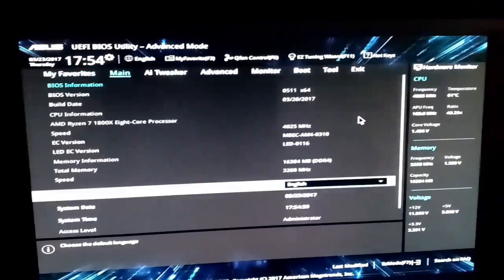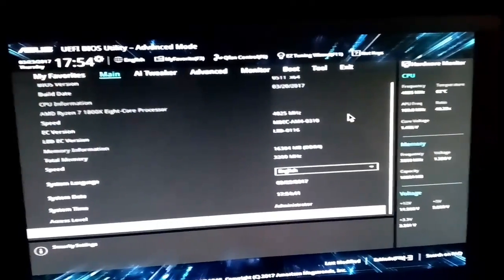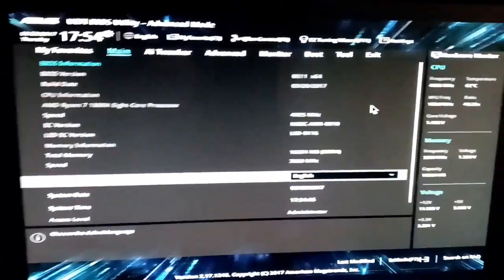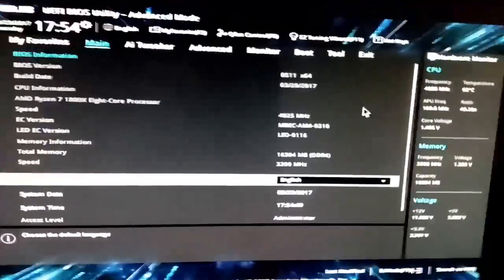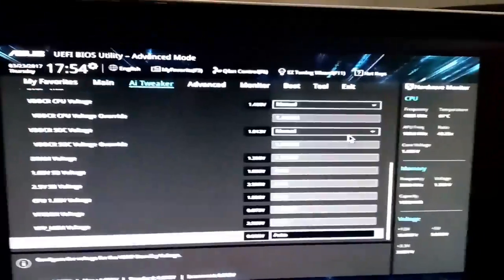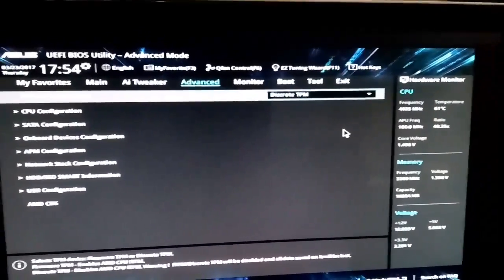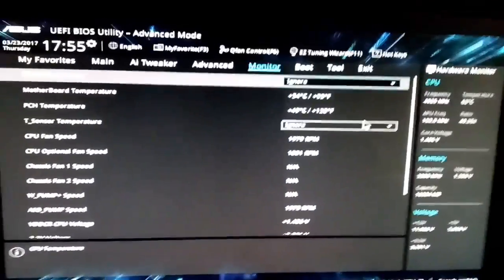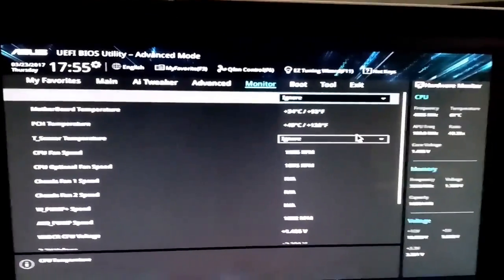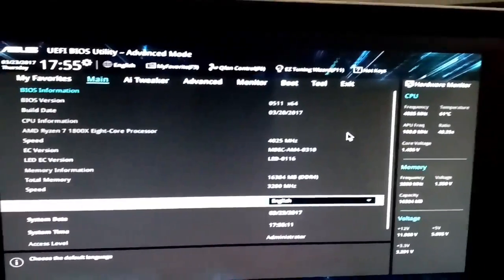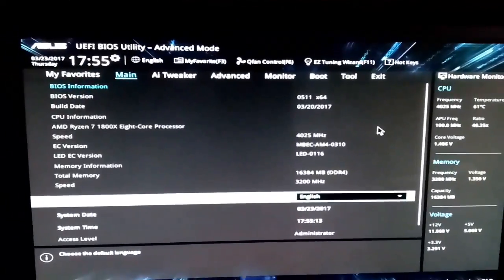Let me show you the BIOS first. This is BIOS 0511. This is the most stable BIOS I've found so far. Other than some weird shutdowns I was having, which is probably temp related, I did something you probably should not do, but I just don't care. I do things differently. I threw CPU temperature on ignore just for now for testing to see if it would change anything. So anyway, 0511.